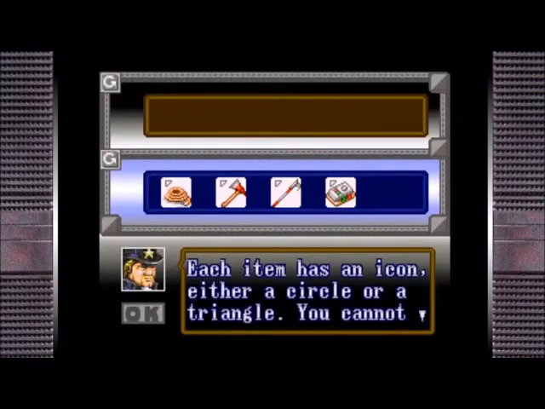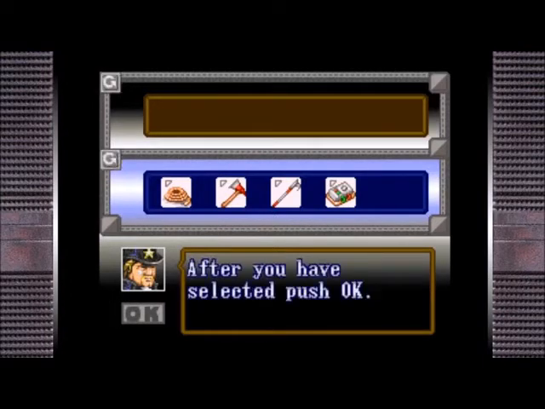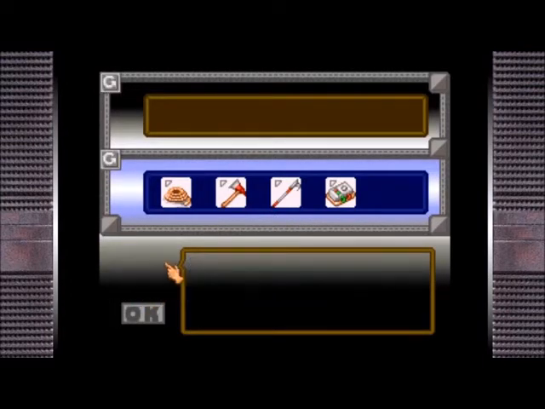Each item has an icon, either a circle or a triangle. You cannot use 2 items with the same icon at a time. After you have selected, push OK.